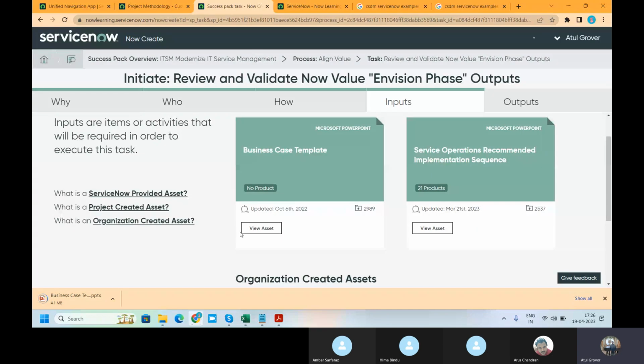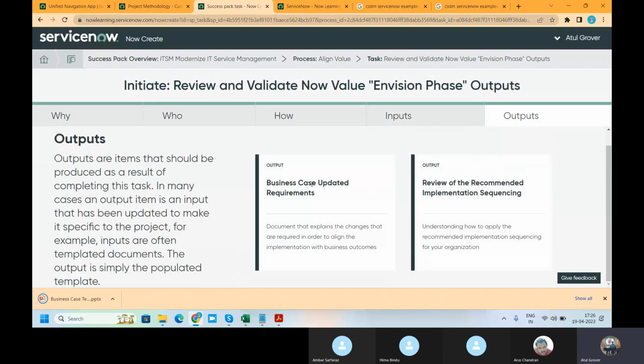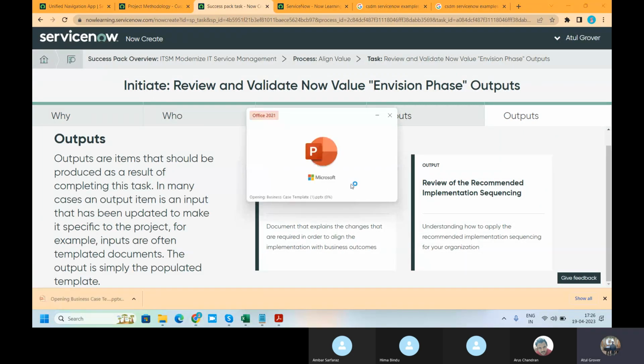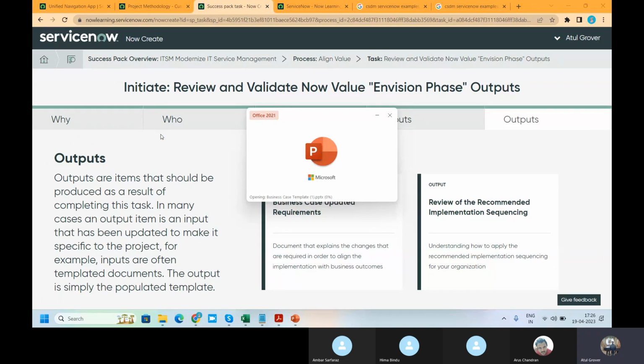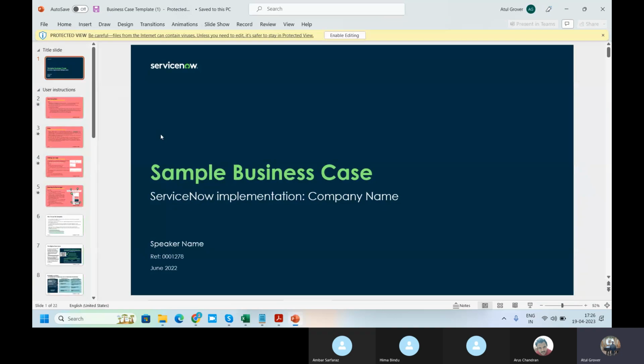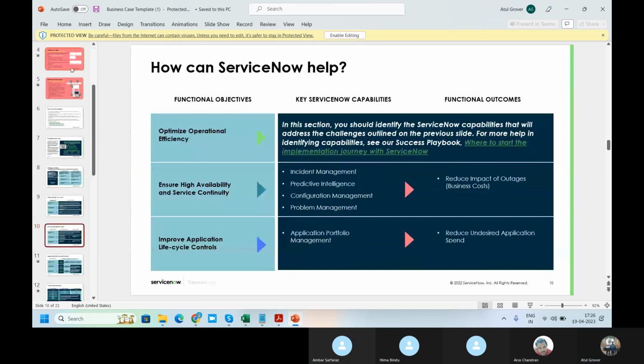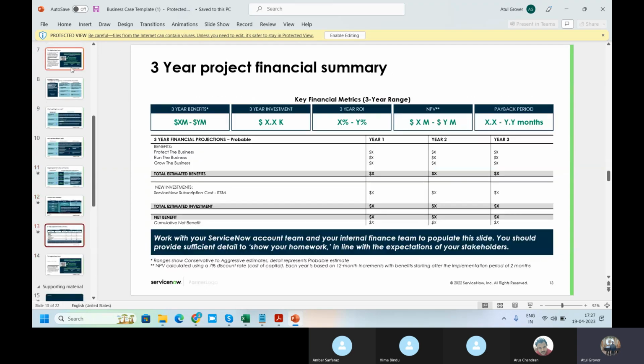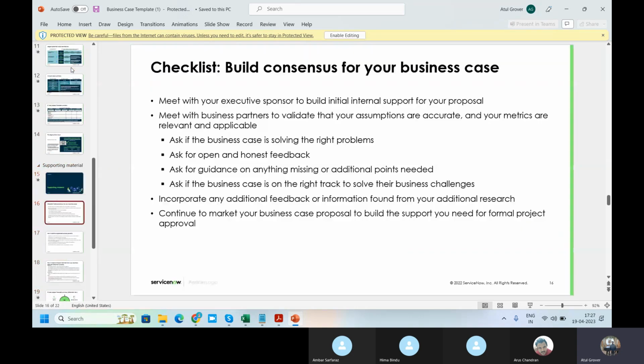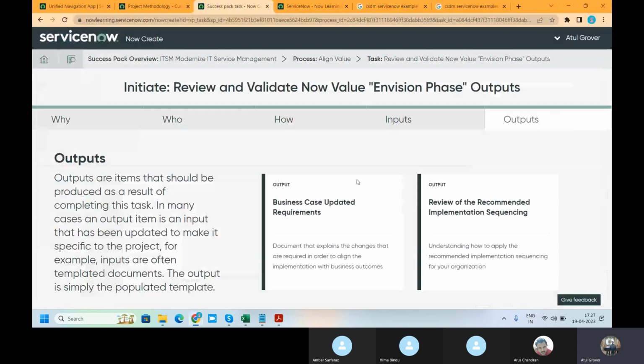Let me close this. Okay? And what is the output? Your business case will be ready. Mainly this success part is taken care of by the project managers. The steps. Okay? So this is a business case sample. Come on, you became a value user. See, how can largest potential contribution, how can ServiceNow help you, annual summary, 3-year project financial summary, big business issues, supporting material you'll be getting. So you can download, and it's not like ServiceNow is restricting you, no, they're giving you the flexibility. You can go and download.